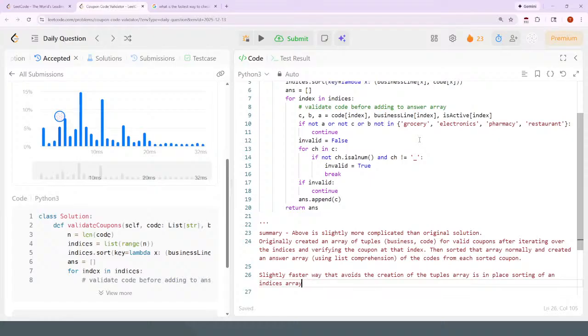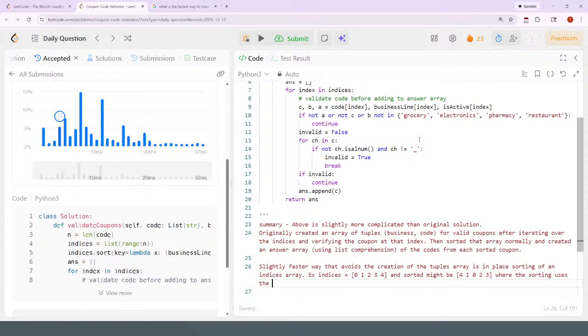So for instance, the example indices would be like 0, 1, 2, 3, 4, and sorted might be like 4, 1, 0, 2, 3, where the sorting uses the key parameter and a lambda function that indexes into the appropriate input arrays.